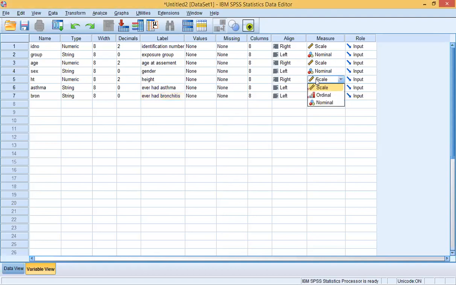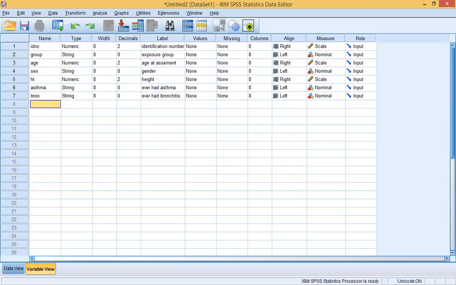Okay, sorry, that's a mistake from me. I'm supposed to put scale there. I just corrected that. So now it's back to scale. It's supposed to be scale of measurement. So scale for height.